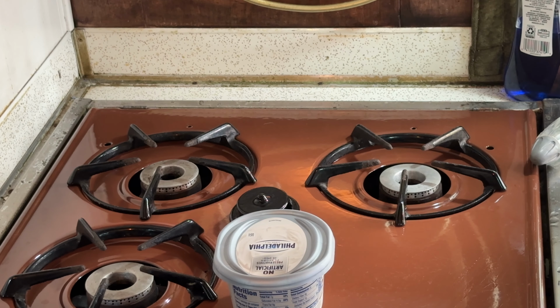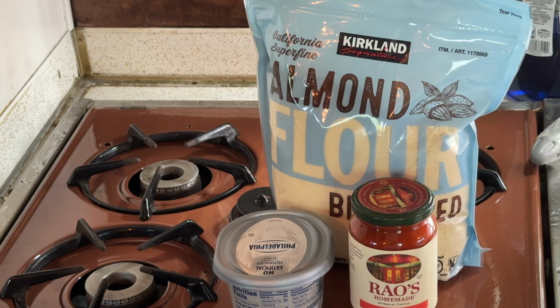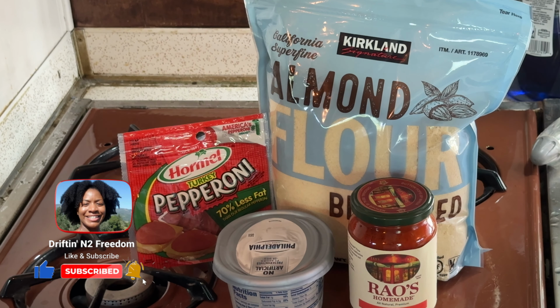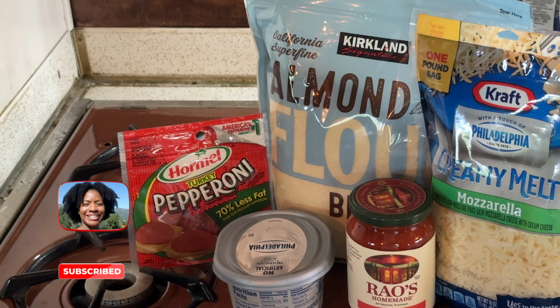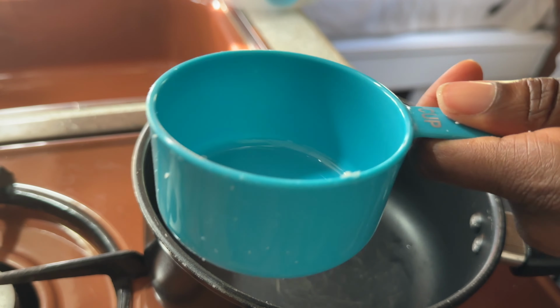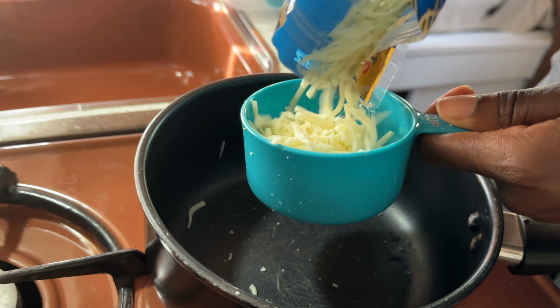So here are some of the ingredients that I'm going to be using to make my pizza. Here we have the Philly cream cheese, the almond flour, some tomato sauce, turkey pepperoni, we have some mozzarella, as well as 2 eggs that I forgot to add in there. Next, we're going to take 3 cups of mozzarella cheese and add that to this pot.